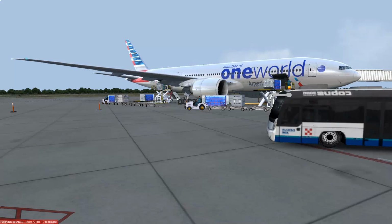So what we're going to do first of all is take a little bit of information about the flights, where we're going, cruise altitude, flight times, etc. So I'm going to look at my flight planning software, and what I'm going to look at here is the flight to Miami today from Cancun. Obviously 777-200, it's quite a short flight for a 777-200, looking at about an hour, and we're cruising at 41,000 feet. Not very heavy, obviously. All the fuel has been done, all the zero fuel weights and all the load sheets have been completed perfectly.